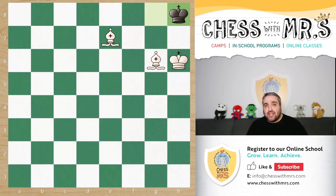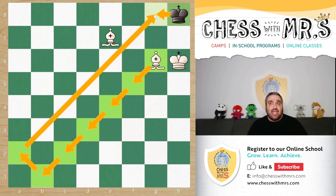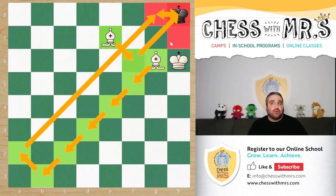So, did you find a waiting move that'll make your opponent's position slightly worse on the next move? The best idea is take the bishop on g6 and go to either f5, e4, d3, c2, or b1. This way, on the very next turn, when your opponent has to move the king to g8, you can move your bishop to a square like, say, a2, and zap the king and force the king back over to the h8 square. After that, you'll take your bishop on f7, go to c6, and zap him again. And this way, with your king taking away the remainder of the squares, it'll be checkmate.